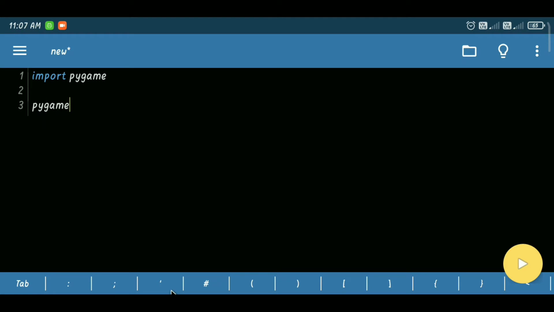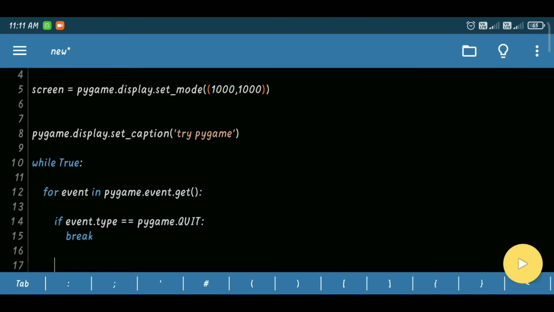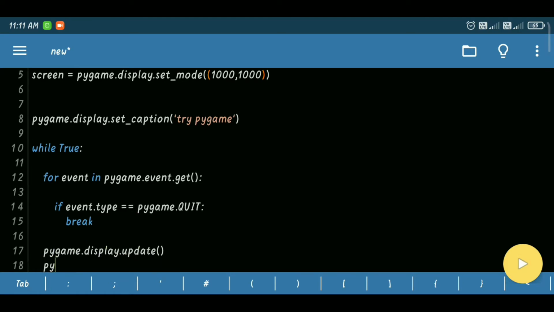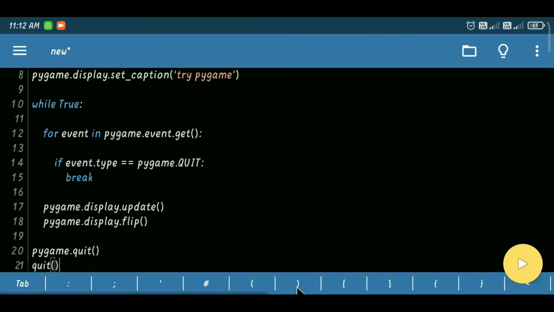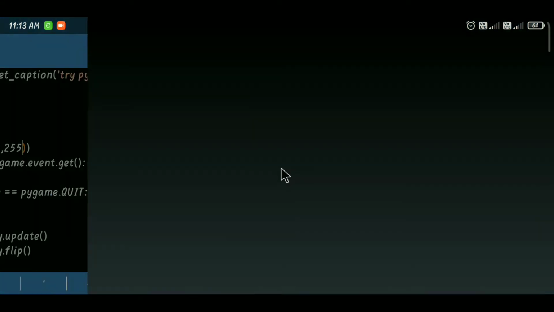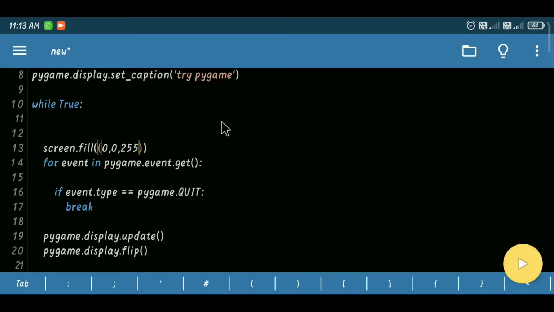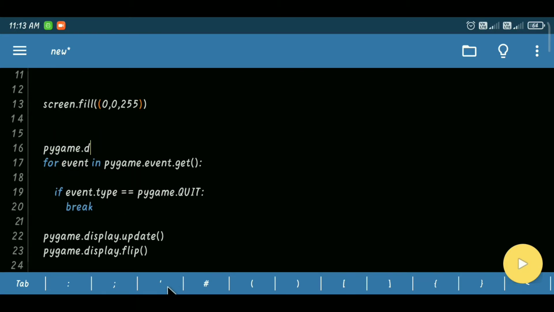Firstly, I'm going to write a basic code, then we will start with the draw. So that's while True, for event, and then we have to update the screen, and also we have to flip the screen, and that's it. It's working, I think. Let's check. Let's change the values to 55 so we can see whether it's working or not. So it's working. So let's start with the pygame.draw.line.